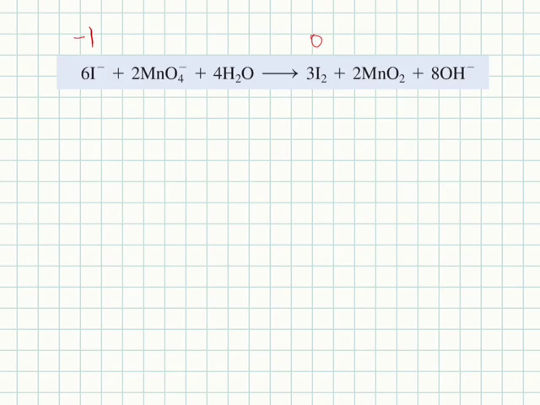The third rule said that if you see oxygens in a compound, oxygens are almost always -2 for oxidation states. So we see lots of oxygens here. In permanganates, we can say that the O's there are -2. In water, there's also -2 above the oxygens. In MnO2, we have a -2, and in hydroxide, we have -2. So the oxygens are almost always -2 when they're in compounds. Now, the fourth rule said hydrogens in compounds are almost always +1.